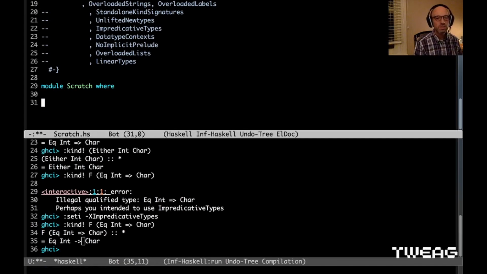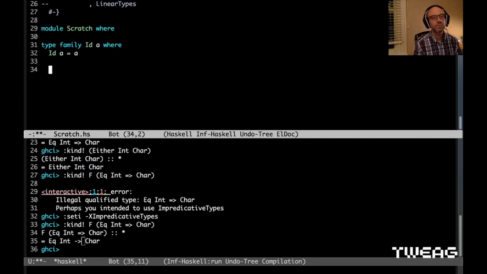So I'm going to get rid of this type family f, and instead I'm going to have an innocent-looking type family Id, where that's really just the identity function. But now I'm going to write a function f here that takes an Id (forall a. a -> a) and returns a Char. And so f x applied to z here, that should work, right? Because Id of forall a. a -> a should just be forall a. a -> a, and then I can apply that function to a character. I should get a character back because this x function is going to return whatever type it's given.